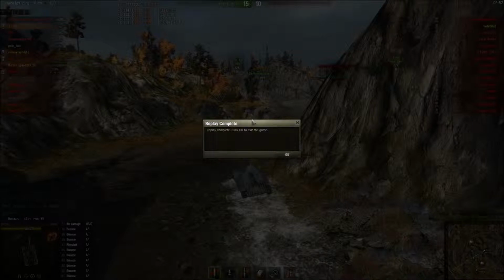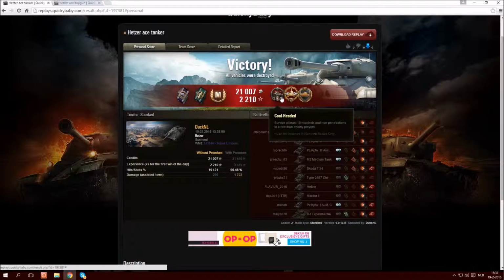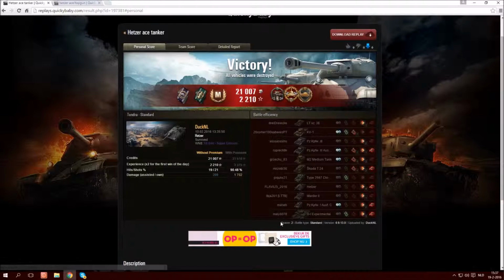Now let's go see what kind of a result he got in the post-game stats. Now as we can see, this was also an ace tanker for DuckNL here, but we can also immediately see the WN8 of his game was far higher. That is in part because he was firing at higher tier tanks, but also he just flat out did more damage than me. We can see he also got a fair bit of medals. He got cool-headed for 10 ricochets and non-penetrations in a row. That's probably due to this lovely little Panzer 1C, who's fired 2 clips at him without really much effect.